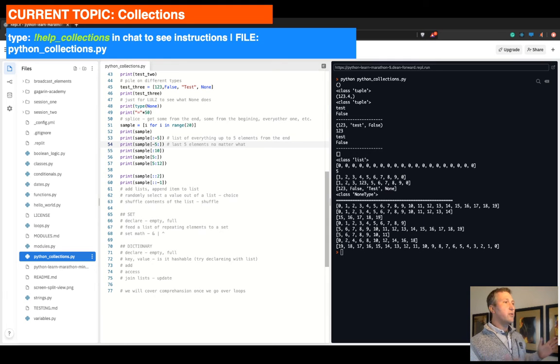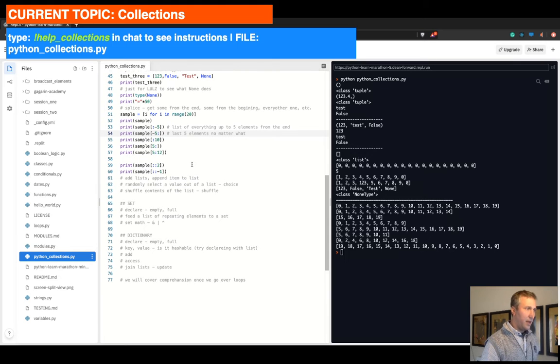So if we could end up with a list that was of variable length and we just need the last 5 elements of that, instead of doing the length minus whatever, we just go -5 to the end. And if we need to grab up to that spot, we can do this, right? And so this allows us to do various crude splicing of the lists as we go. Okay.